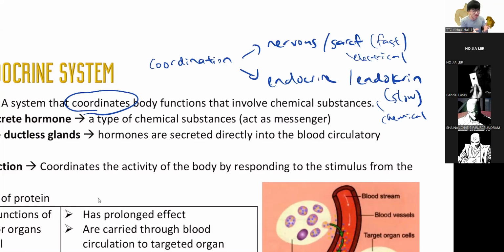The nervous system does it in a fast way and it's temporary. But the endocrine system is slow, but permanent. Like your puberty is permanent, right? You can't just say, oh, I've grown so tall, I would like to be shorter. No, there's no way of going back. So you have two systems, and these two systems keep you alive. Guys, your coordination system is to keep you alive.